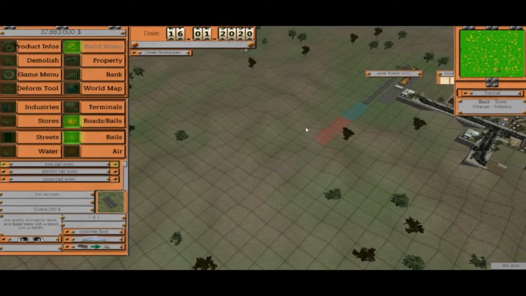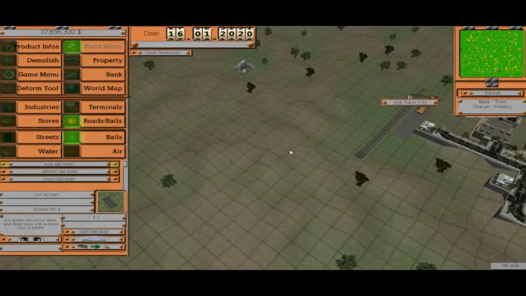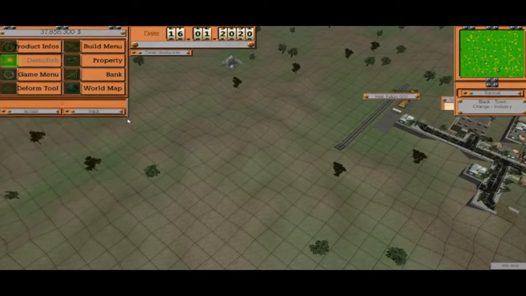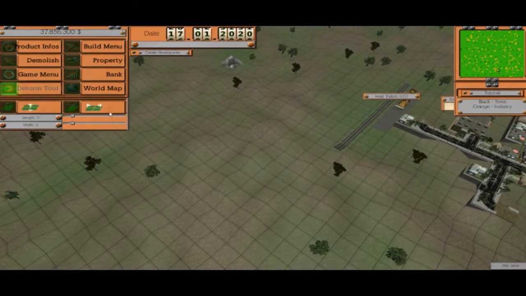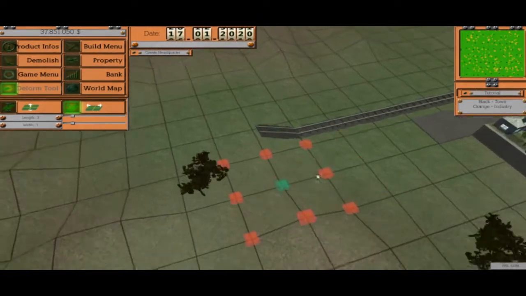Okay, so I found another bug here. I built a rail on a slope, and then I terraformed it. Now it's just in midair. So I don't know what's going to happen if I try to build again. So we'll see if I'm actually able to go on that later on.